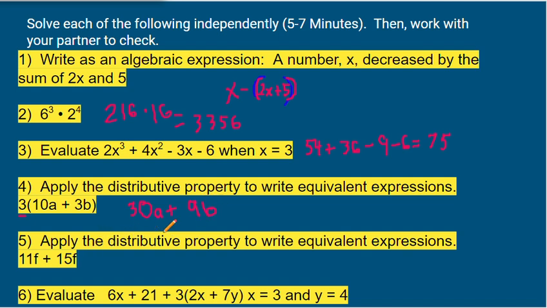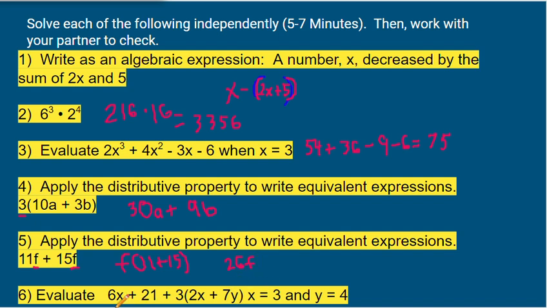And the next one, we're looking at the distributive property again to write something equivalent. With the distributive property, we're looking for things we can take out or multiply by. So f is in both of those, so we can bring f out front. And we can put 11 plus 15 in parentheses. We can actually add that all together and get 26f, right? Because those two things would still come together.